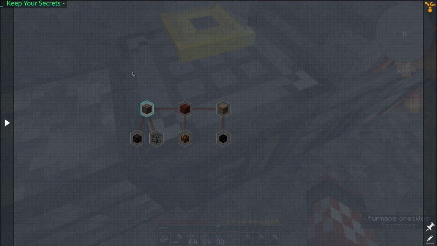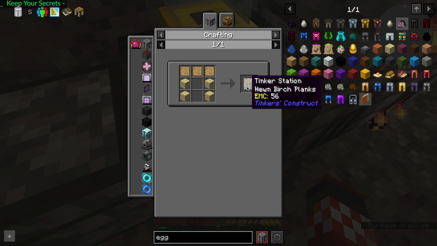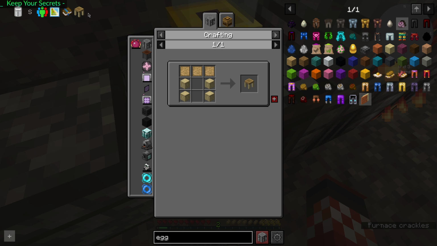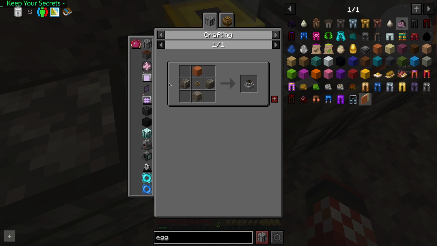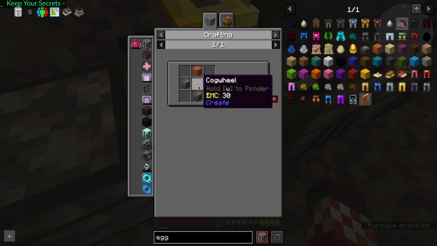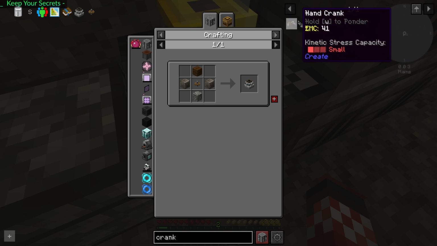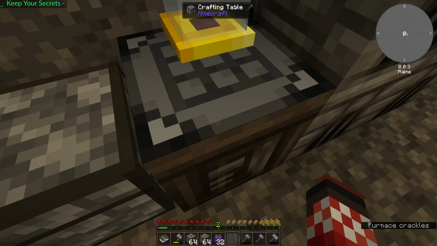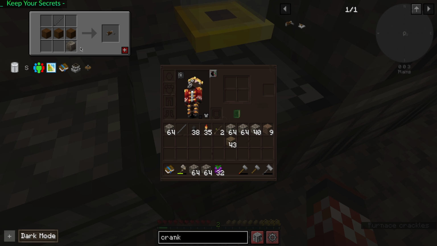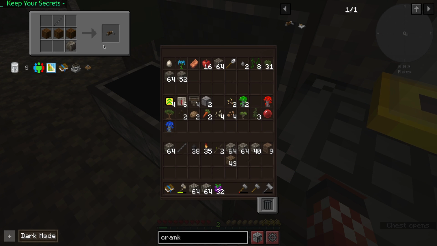Okay, so... oh, that's an interesting place that we'll start putting those. Okay, but cogwheel, hand crank, and millstone. Need cogwheel anyhow, so crank my wheel. Oh boy, that's... I'm not sure I 100% like that type of style. I mean, I guess it works.